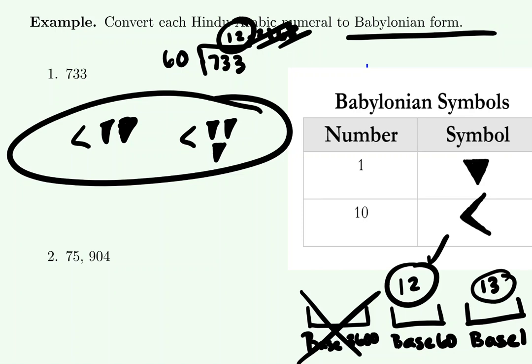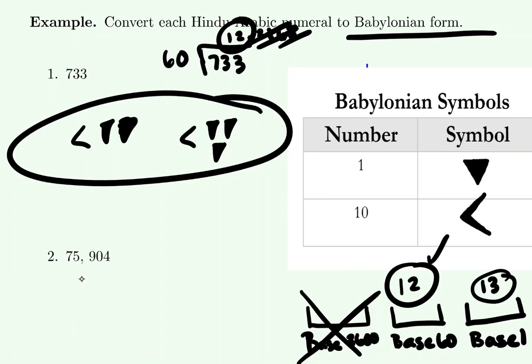Just as a wrap up, to go from our number system to Babylonian, you first think of the Babylonian bases 1, 60, 3,600. What's the largest base that could evenly divide into the number that we're given? You find how many times that divides. We found in our case it was 12 perfectly. You find how close that would get you to the number you're trying to represent. In our case, we got to 720 when we wanted to represent 733. Then you just have to account for the remaining distance with the lower bases.